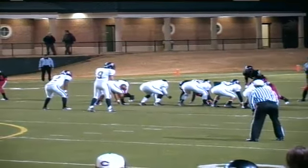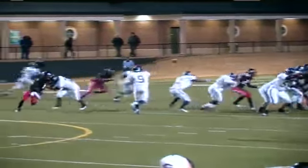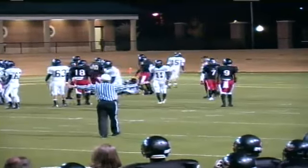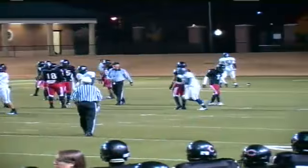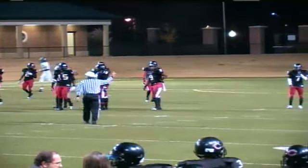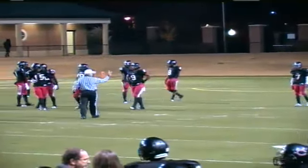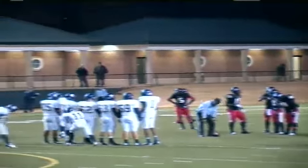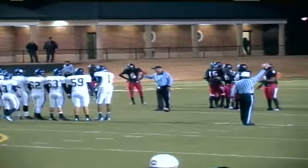Here we go. Purcell going to take the shotgun snap, was waiting for it. Throws across the middle, and it's going to bounce around. Didn't really have a chance to pick that one off because he just throws a laser across the middle. Good defense that time by the Cavaliers. Cortez Leonard from his safety position. Ball was well thrown, but the receiver took his eye off it a little bit looking for Cortez. Number 3 there had an opportunity to make a play, just couldn't hold on to it.